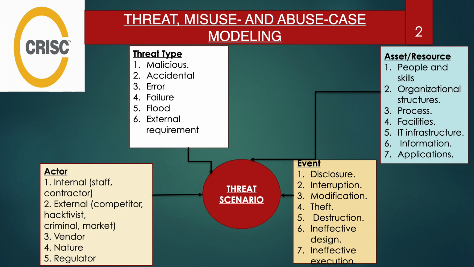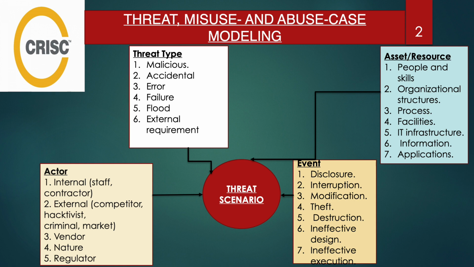Right? So different threat scenarios, as mentioned in the slide. Let's discuss. The first in the list is the actor, like threat actor. Understood? It describes the individual or the group that can act against the asset. The threat actor can be an individual internal to the organization like an employee. It can also be external, such as a cyber criminal organization. The intent is usually defined here, for example, malicious, unintentional or accidental actions. Somewhat we can say nature, that is force majeure events, are also considered as threat actors. Right? Second is the asset.